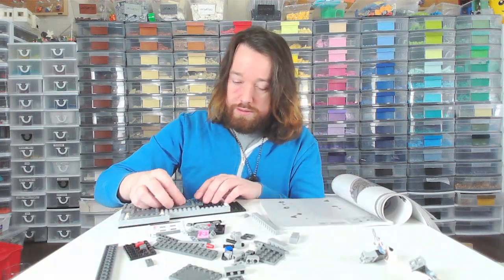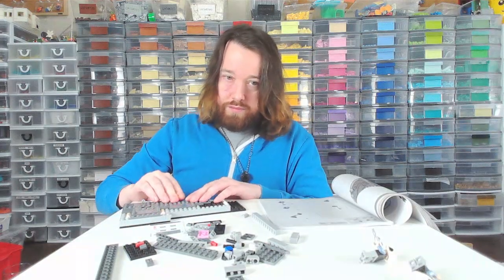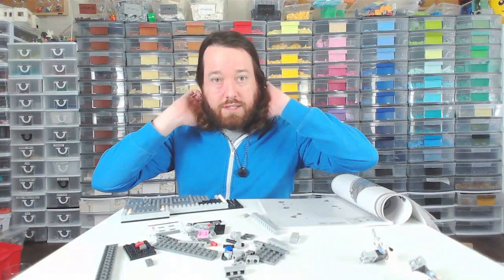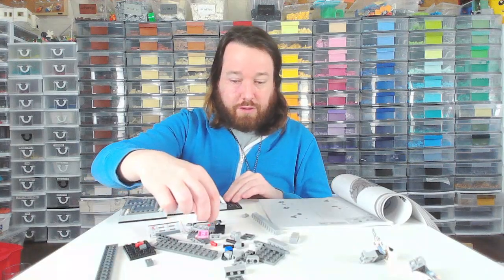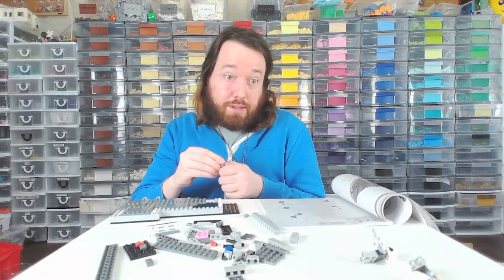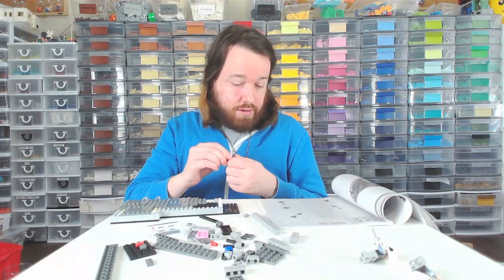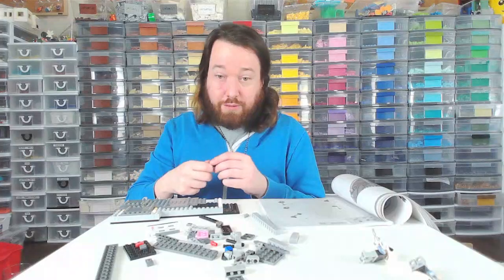Oh, nice. Okay, so now we're filling this in. It's coming together interestingly. It doesn't really look like there's a whole lot of pieces when you build this. It looks like there'd be a lot more. I guess it's because a lot of these pieces are big pieces. So it's going together pretty fast, which I appreciate because while I'm in the mood to build, I don't want to sit like this all day. It hurt my back.